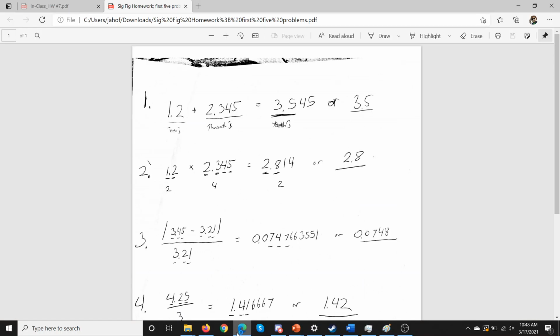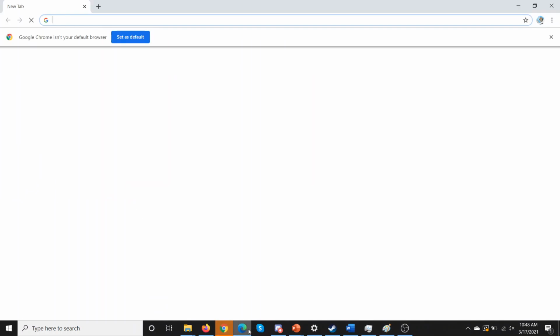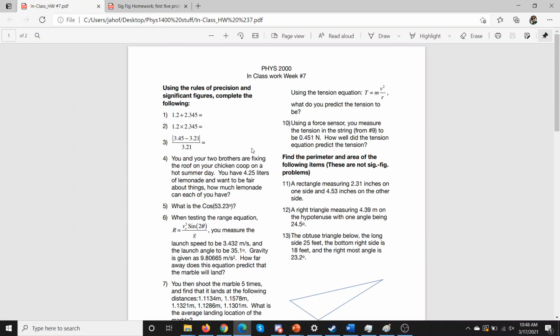I'll just find it here. So this is our assignment for this week. We are on week 5. I apologize for the notation. I ran this copy off last week, and I don't want to modify it any further so that everyone has the same copies. So it says week 7, but we're really on week 5 of material. I apologize for that inconsistency.